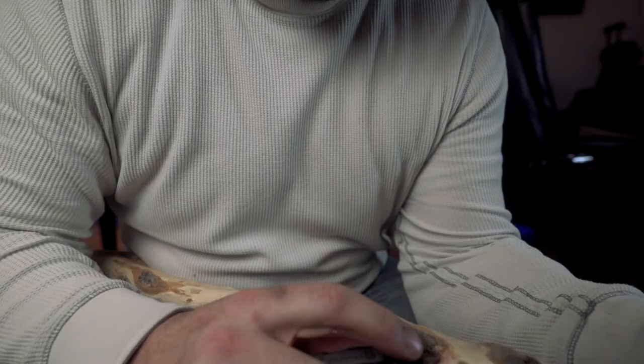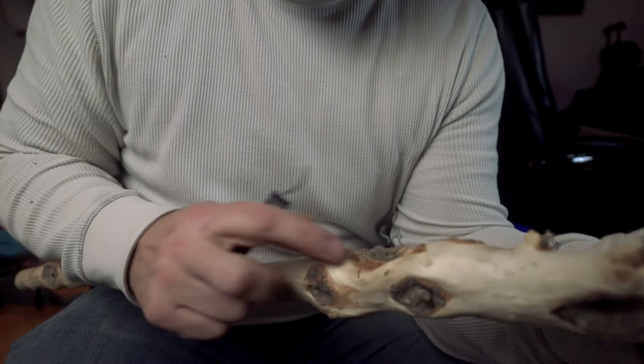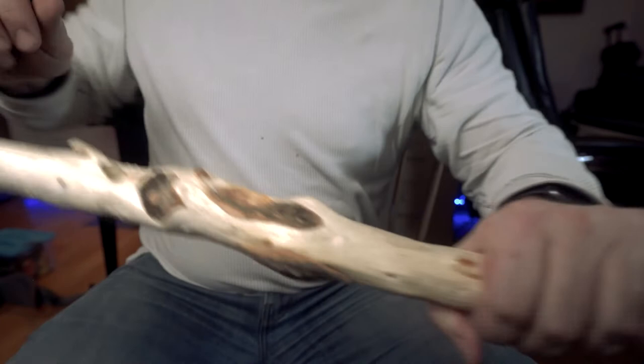One of the things I've noticed, especially with green sticks, you get the occasional diamond willow where the inside part, the meaty part of this diamond, when you clean it off the bark, it's actually the same color, like that light color. This one, of course, is dark on the inside, which is good. That's what you want. But sometimes you get them light in the center.